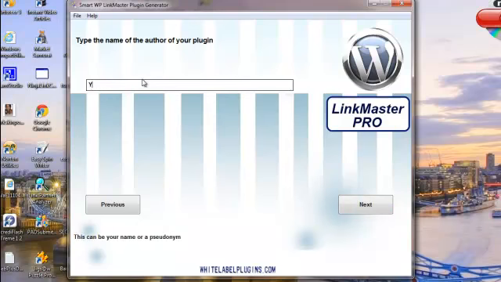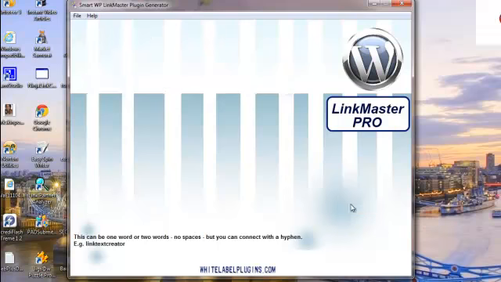Put your name in here if you want. You're the author. Can you see how powerful this will be? That when somebody logs into their WordPress, your name's going to be displayed on the list of plugins. Big advert for you all the time. Again, it's automatically filled that URL in. You can put anything in you like here. If you want to send them off to one of your special offers, simply do that.